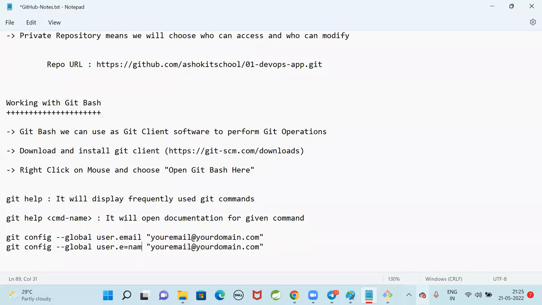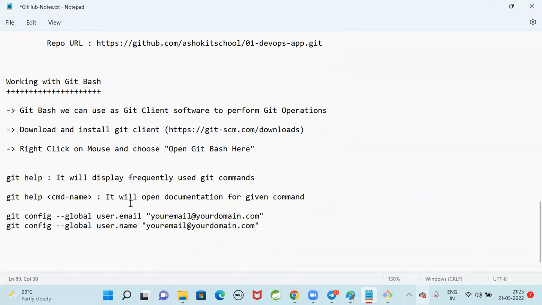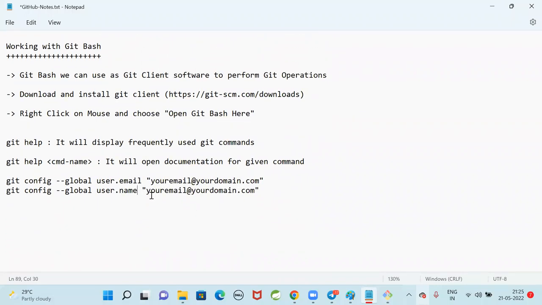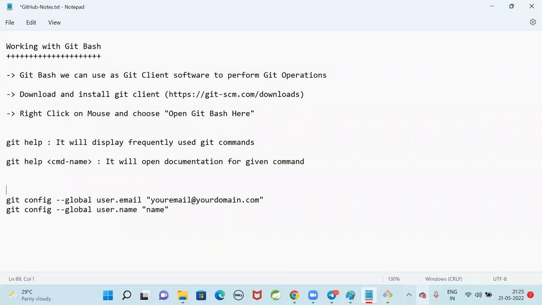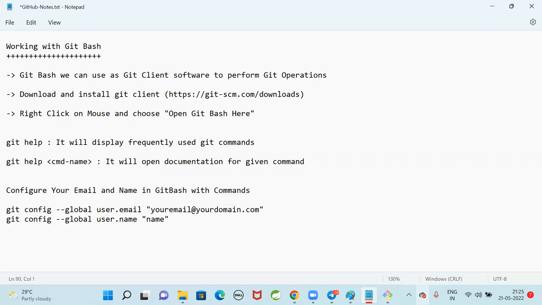You need to introduce yourself to Git. If you want to perform Git operations, then you need to configure your name. Configure your username and email ID in Git with the below commands.